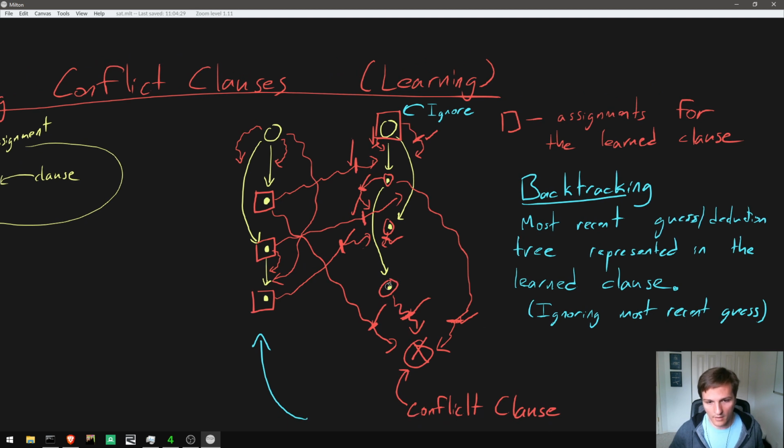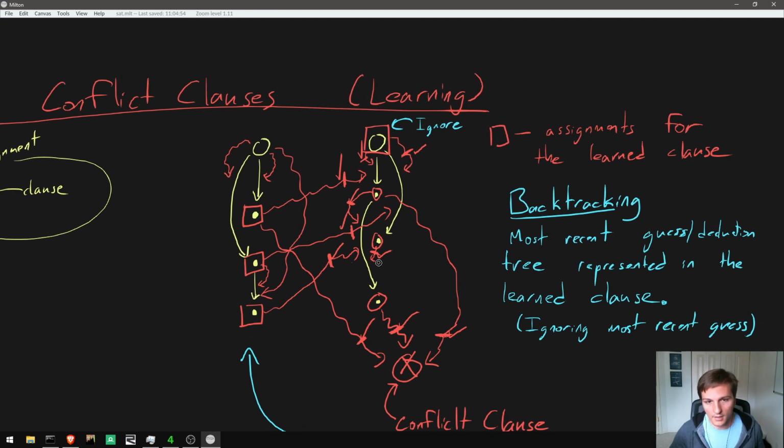And then we go back through those assignments that we put into the queue to handle later, and we look at their reason clauses. If they have a reason clause, right? So when we get to that, it's a little different. But if it has a reason clause, we scan that reason clause's literals. And we do the same thing. If it's outside the current guess tree, we store it into our literal list. If it's inside the current guess tree, we store it into the queue.